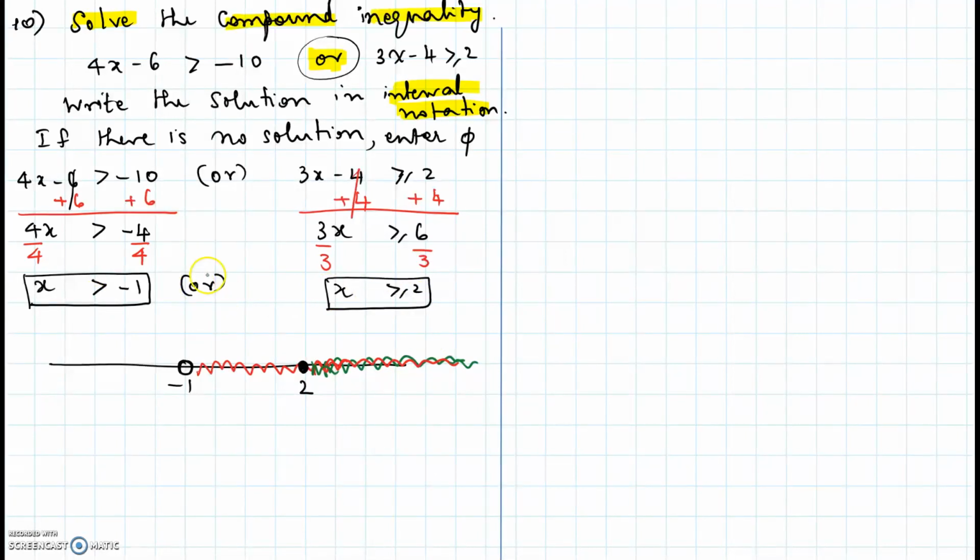When the two inequalities are connected by or, you have to consider the totality of all the elements in both sets or both intervals. So the actual shading, if you look at this entire graph, starts at negative 1 and ends at positive infinity. You have to consider all the elements in the first interval and all the elements in the second interval, the entire shaded area. So in interval form, the solution is negative 1 through infinity, but negative 1 has a hole, so you have only a parenthesis. It's open. Infinity can never be closed, so it is open again. So open negative 1 through infinity. All values of x lying between negative 1 and infinity is the answer to this problem.